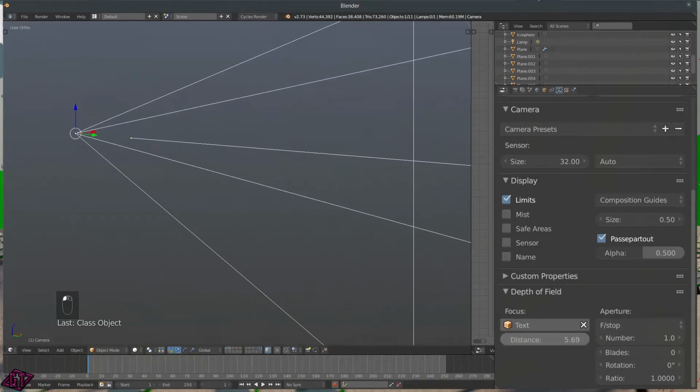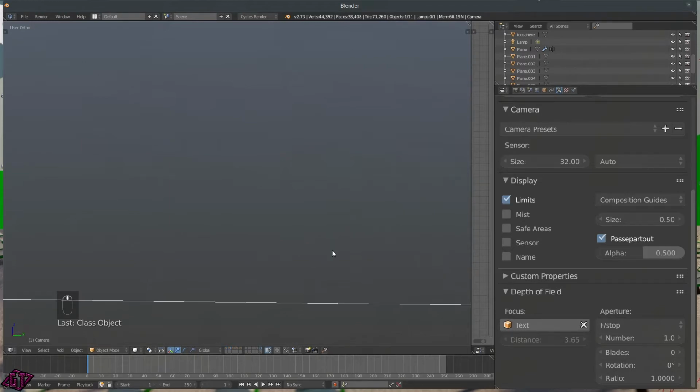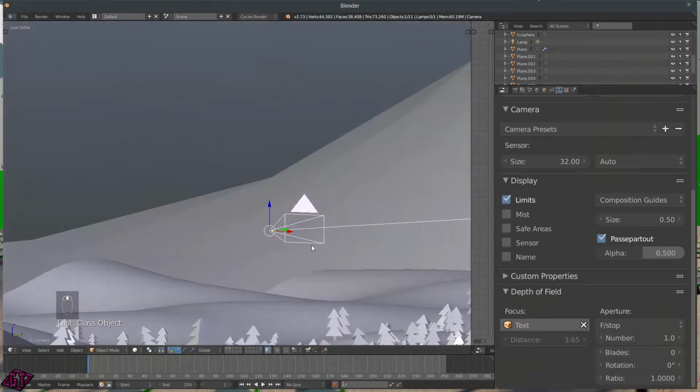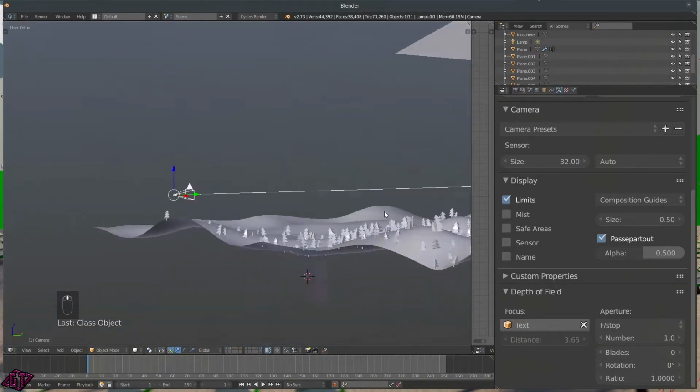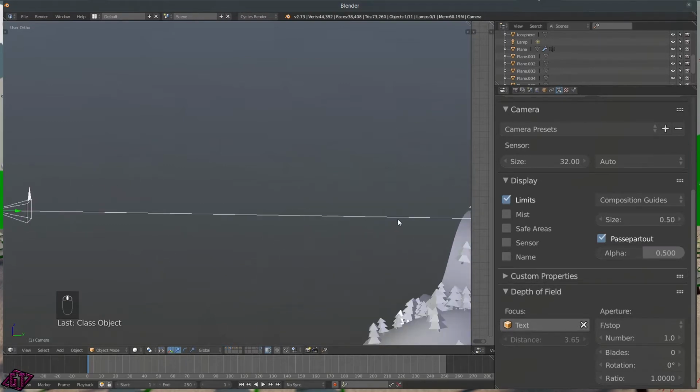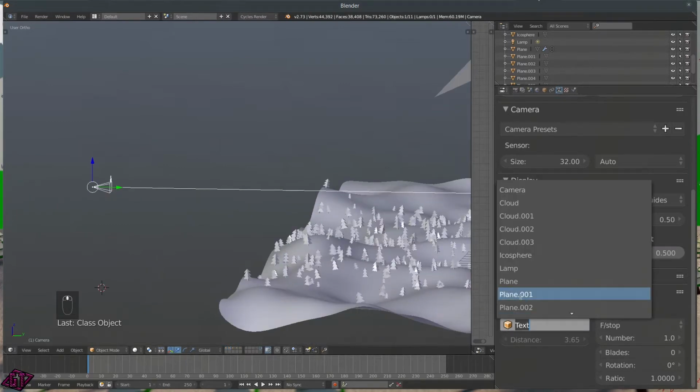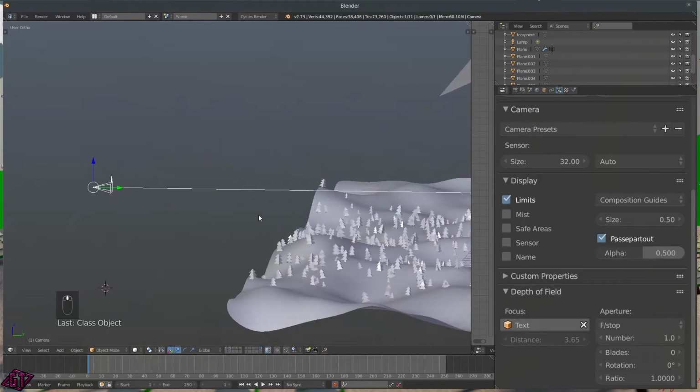For some reason, I don't know if it's just a bug or what, I can never seem to get the little crosshair that's supposed to show you your limits. So I'm going to leave that back at 3.2.